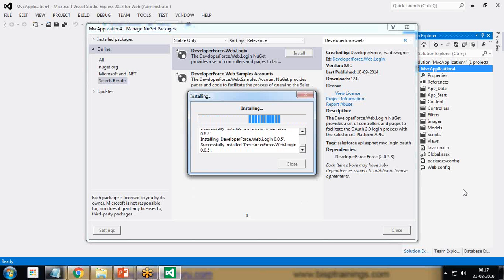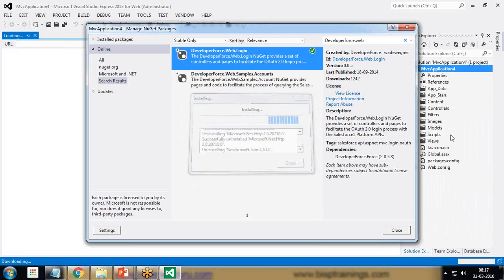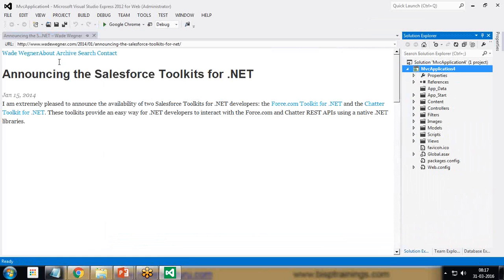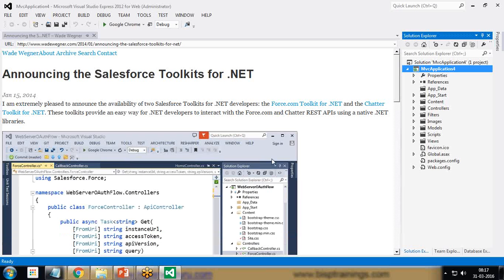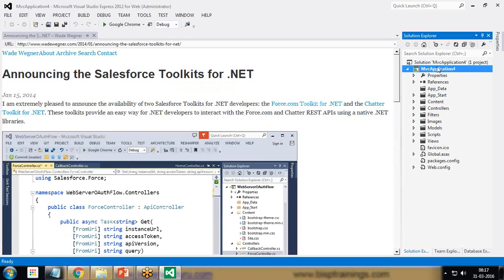Once it gets installed, it will add the references to connect with Salesforce. Make sure that you have a Salesforce developer account. Close it. And you will get a message that the Salesforce Toolkit for .NET has been successfully configured within your solution.